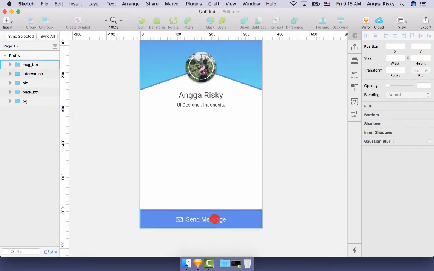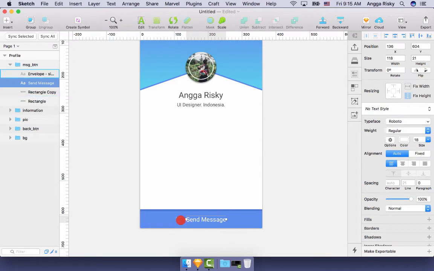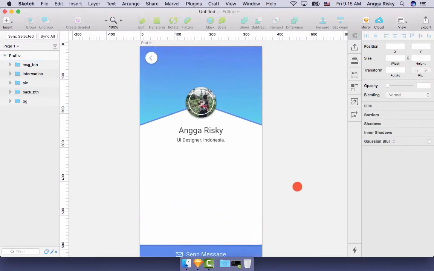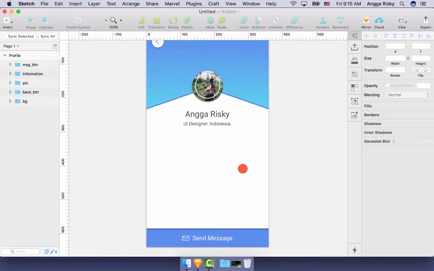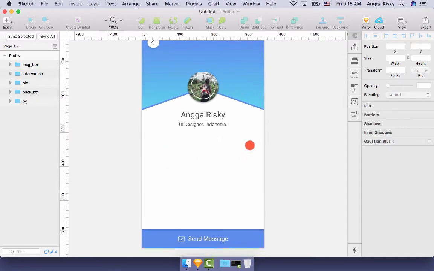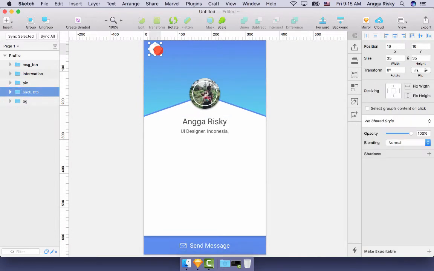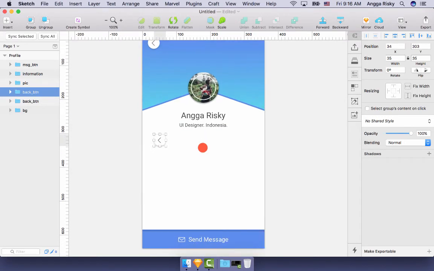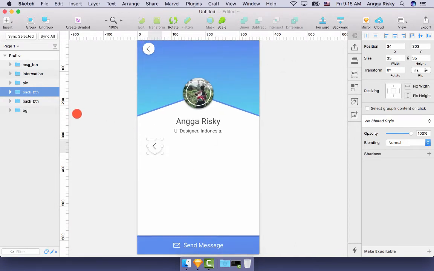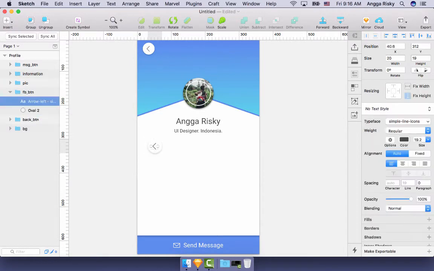Okay, so it's like the flat design, but the user will understand about, oh, this is the button, because we already have the shadow here. Okay, and after that what we need to create right here, maybe you can create the Facebook, Twitter, or anything else. So I will copy from the back button and I will move here, and then I will command key to make it more bigger, maybe 120, and change it to the FBBTN.